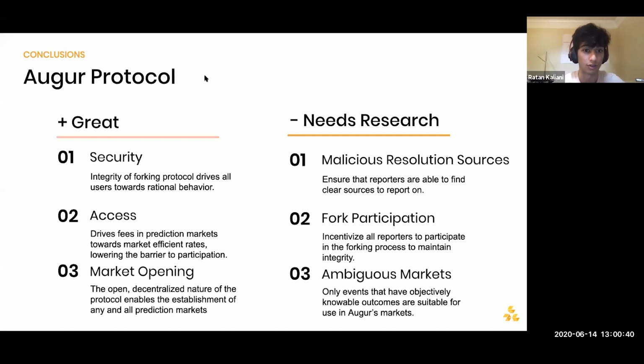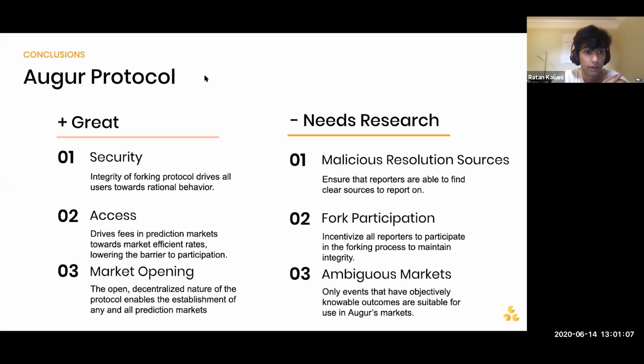And this is where we see issues with the Augur protocol. The reliance on sources that may be ambiguous, or sources that may be manipulated, is where we see issues with where the objective truth really is. That's where there could be room for improvement on Augur: ensuring that those kinds of ambiguous sources that take advantage of bettors and reporters on the platform can actually be addressed.